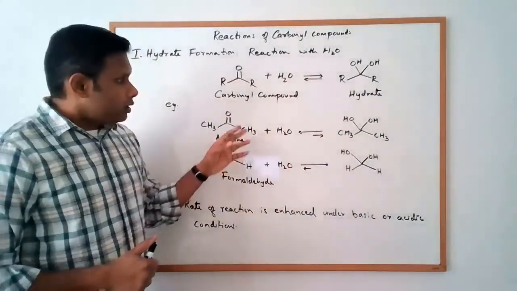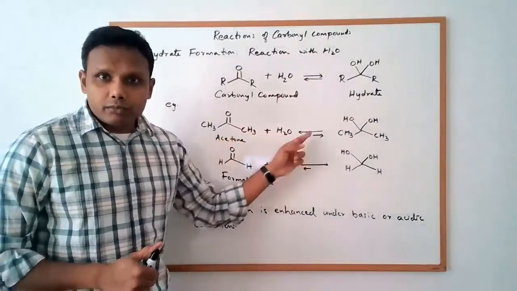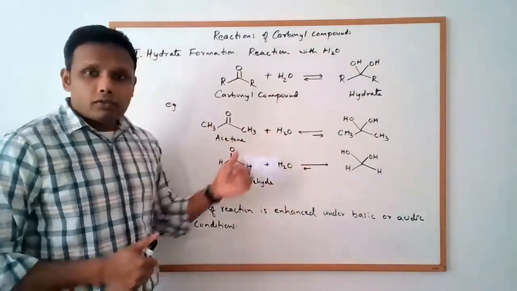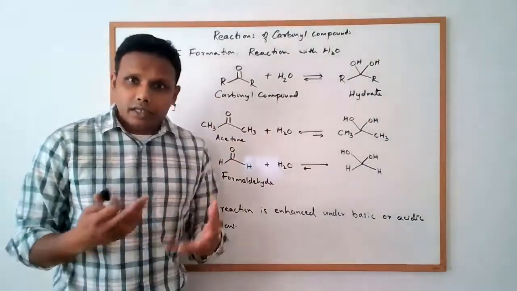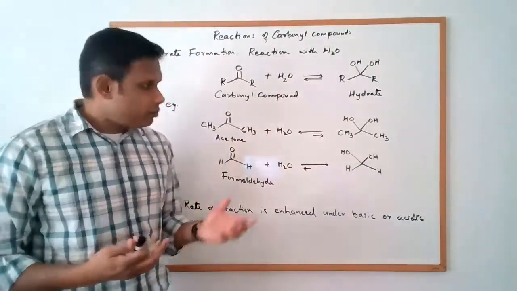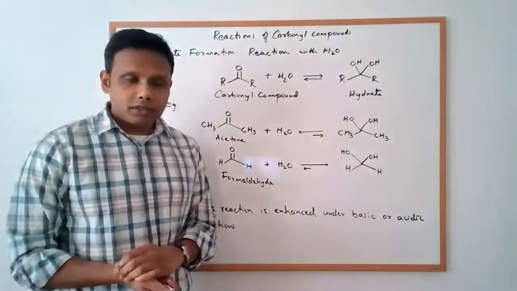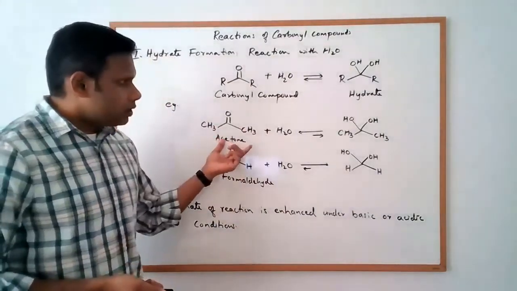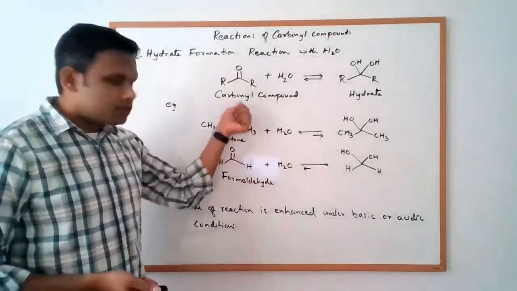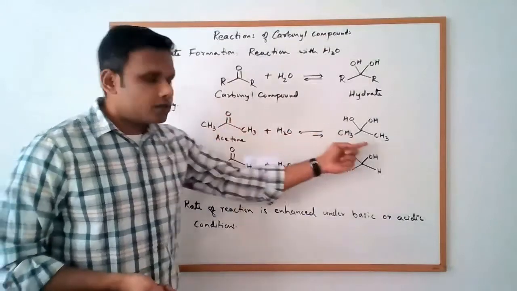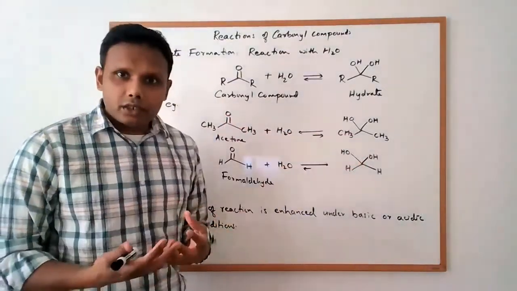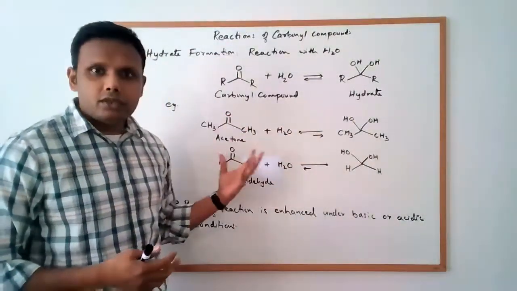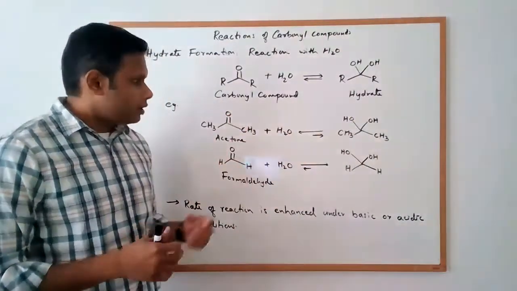Now, the position of the equilibrium really depends on the carbonyl compound. As we've seen earlier, ketones are not very reactive for steric and electronic reasons. So for ketones, the reaction actually favors the ketone instead of the hydrate. The hydrate is not favored at equilibrium, and there's a lot more of the ketone present.